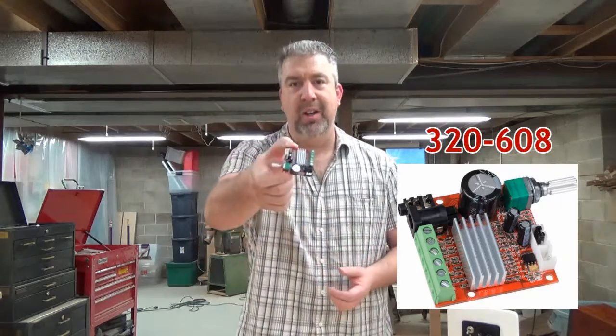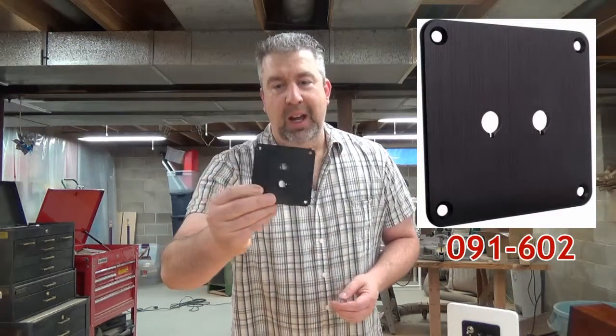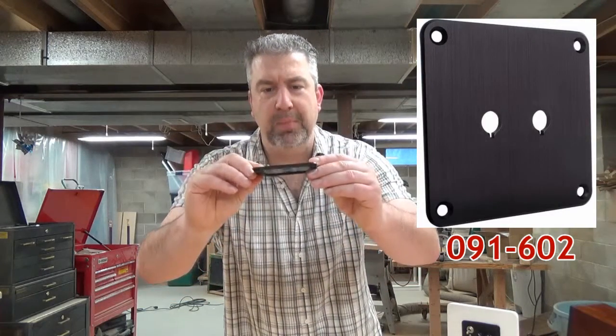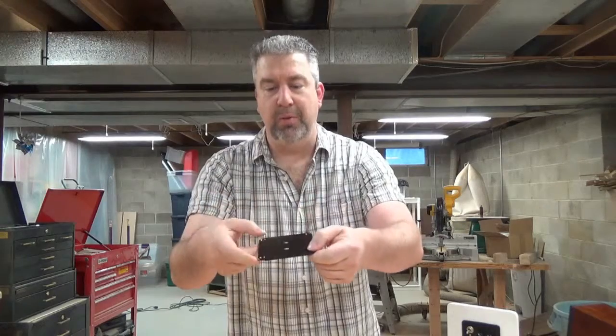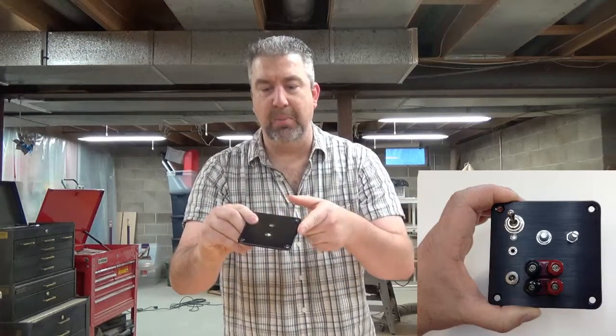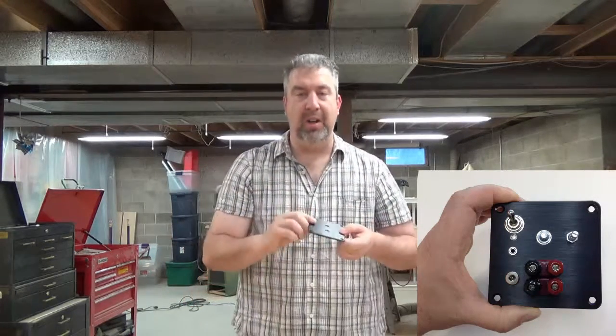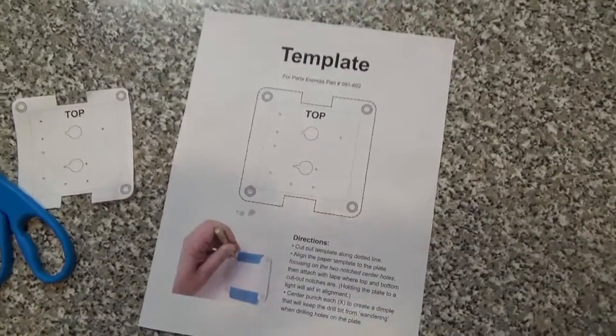I came across this, so this is what we're using. This is Parts Express, I'll put the model numbers up on the video. It's basically a 4 inch by 4 inch binding post plate. It has notches already but is pre-drilled, comes with four screws, it's got a nice label on it, and it has a foam gasket for air tightness. This is the foundation.